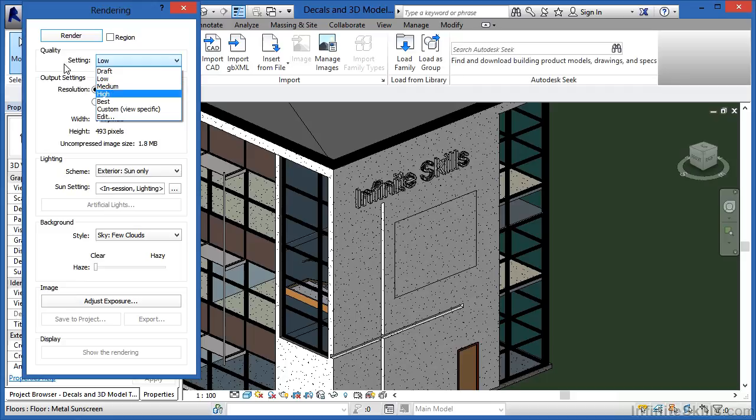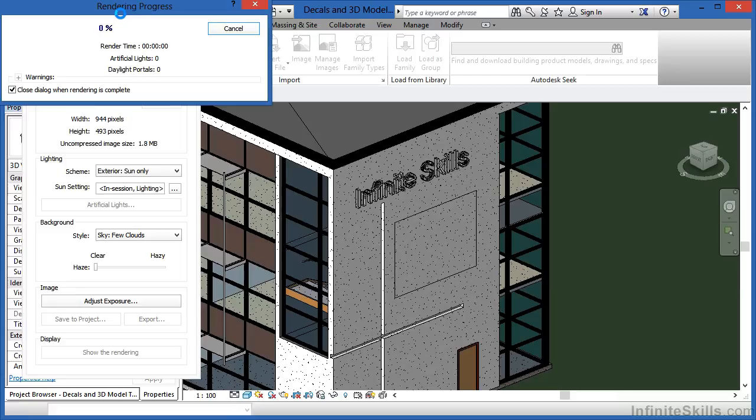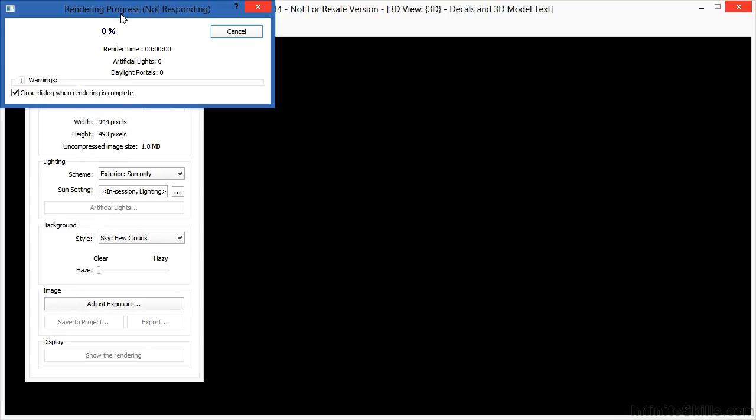At best, it'll look identical to whatever this photograph is of. Even at the high setting, it'll look identical to it. But at a low setting, it'll be a fairly fast rendering. So we're going to choose low in this case, and I'm going to click on the render button up here. One thing to know is when it comes time to do such things as rendering, we'll start to see the bar going across the top. Eventually, when it gets to reach the 50% mark, that's when it'll start to actually render the screen.